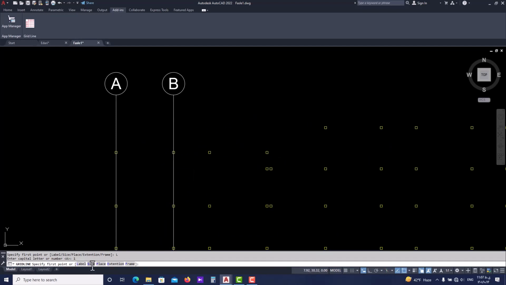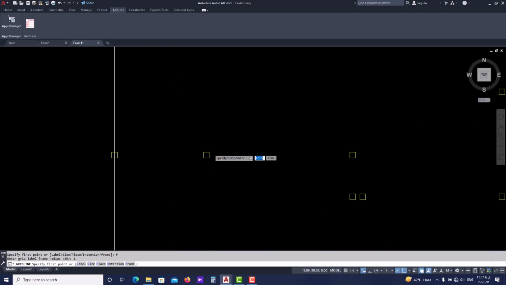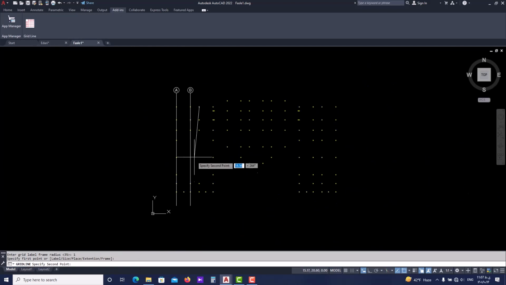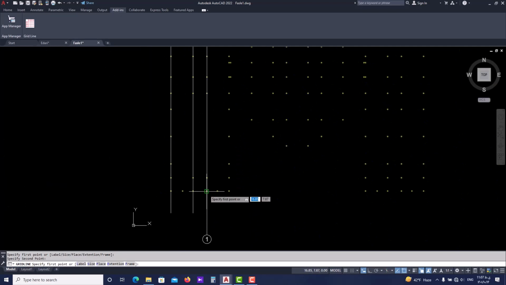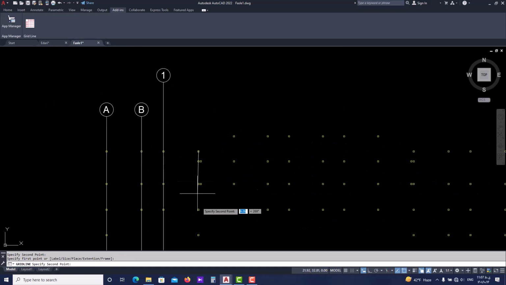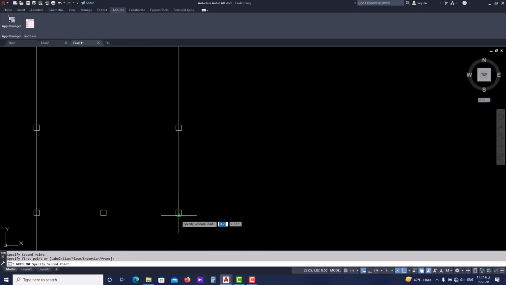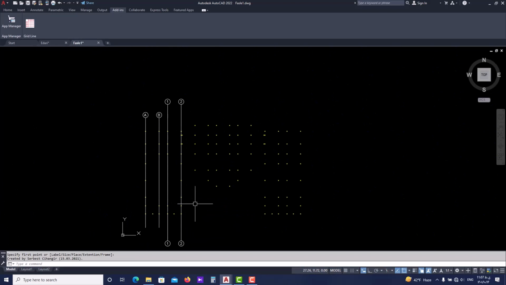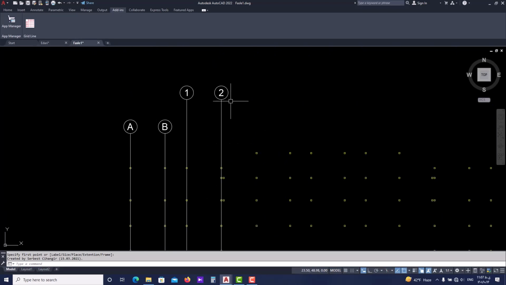Put the size on 1 as well, then place this time on both sides, and extension here on 10. And again we can put the frame on 1 as well. And now if we click on this, and then at the end we can see that we will have our axis with a label on both sides. And if you close down this command, you're gonna have to do the settings all over again.